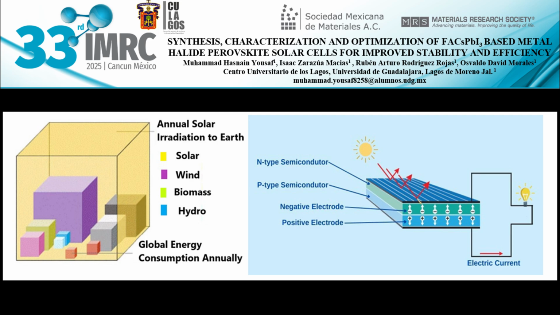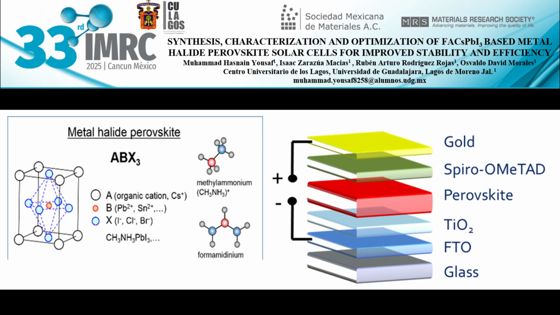The devices used to convert light energy into electrical energy are called photovoltaic cells. When sunlight falls on the surface, the absorbed photon excites an electron, causing the flow of electrical current in the semiconducting material. The process is as simple as shown in the figure. Any material that has a structural composition of CaTiO3 is considered a perovskite, and generally it is represented by the chemical formula ABX3. The metal halide perovskites are nowadays investigated due to their long-term durability, stability, and other factors related to a good photovoltaic device.